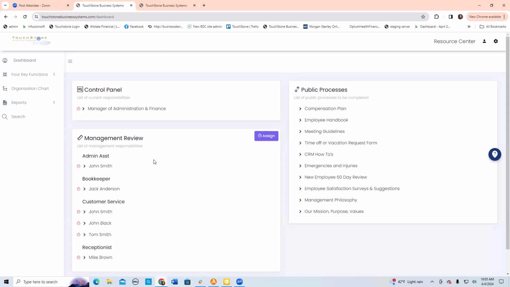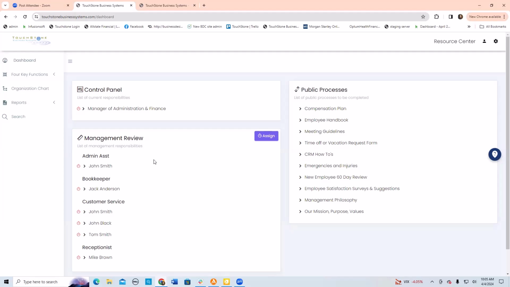What the dashboard is about is it's all about giving access to your employees, allowing them to be able to access the processes that they're accountable for and use them, follow them. So this functionality here on the dashboard is for training. It's for employees being able to remind themselves of what to do. It gives them access to their processes.